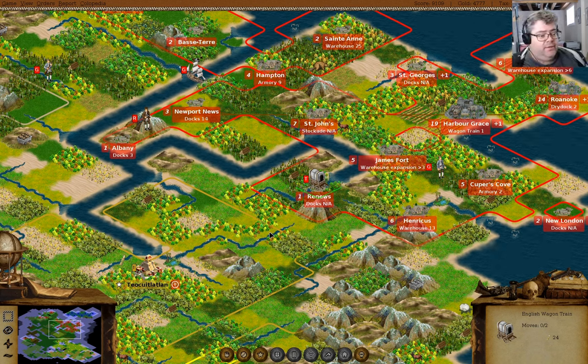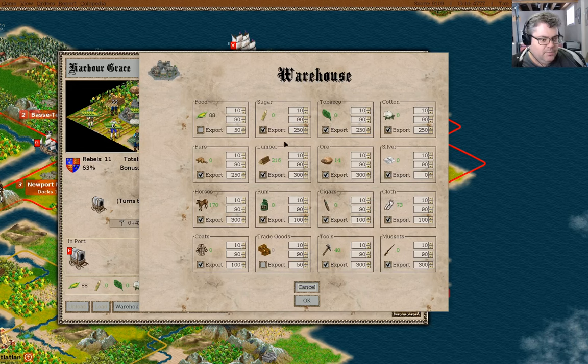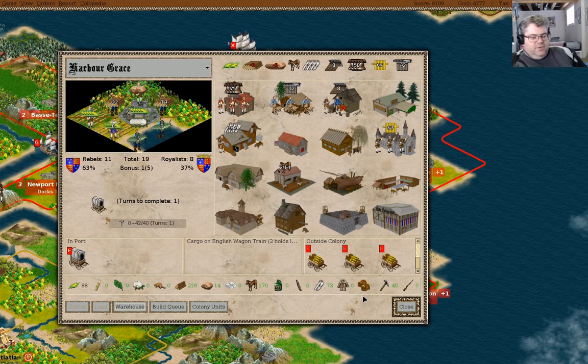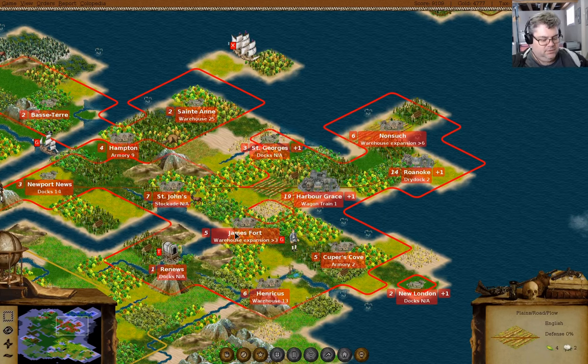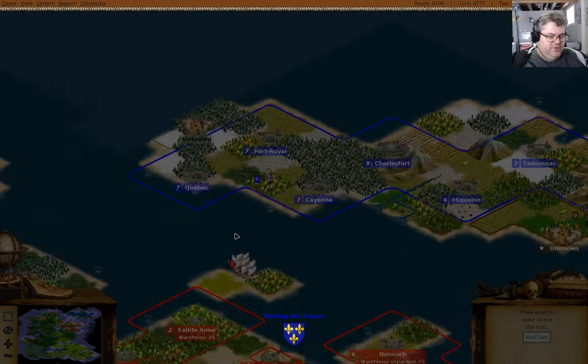So, stuff is happening. I've got trade routes collecting stuff, bringing stuff to Harbor Grace here, which will be exporting excess. We're keeping back production quantities of the resources here. Right. Now, if we move on to the next turn here, because we might as well just get everything going. Should have a bit of stuff together.